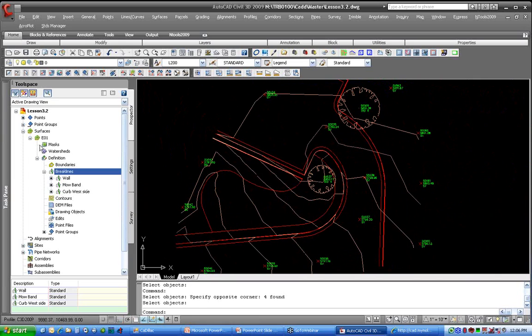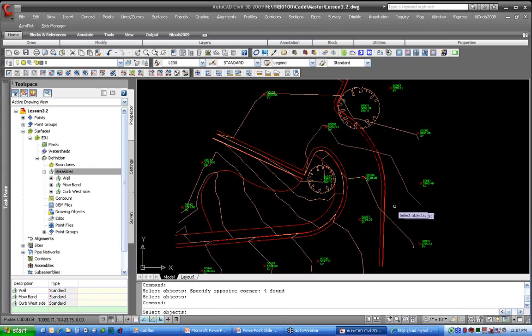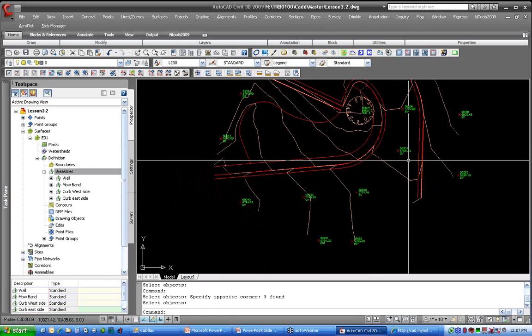And we'll see we get real nice triangulation added in where our curb is done. And then we'll do one last one here, and we'll do curb east side. Do 25, and again this side does have arcs, so we'll do 0.05 for that one, and we'll grab those. All right, and again our model will update. So real nice organization here, makes it easy to work with.